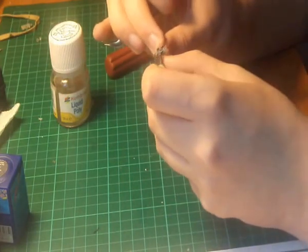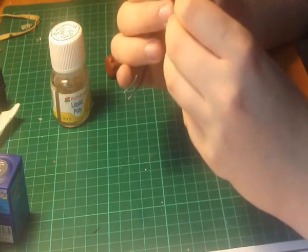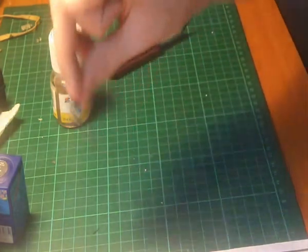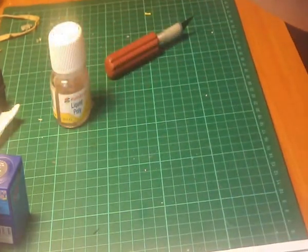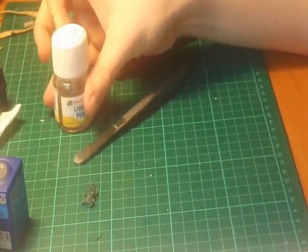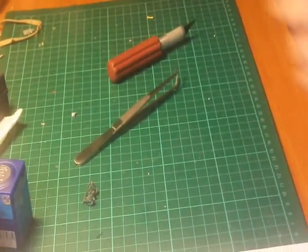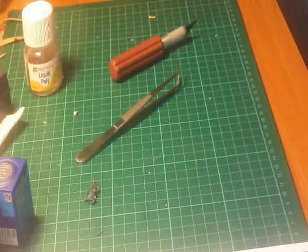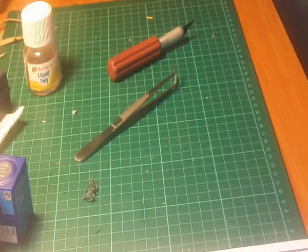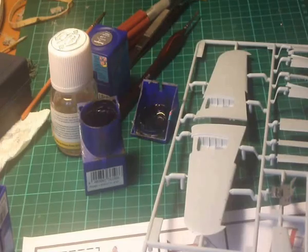Oh, I see. So it does have a bit of an angle on it. Yep, so like that, folks. I'm actually pretty worried to move that. Right, I'll have to let that dry fully now. I can't risk that. So I'll leave that to dry and then we'll continue with the next step, which is the seat.